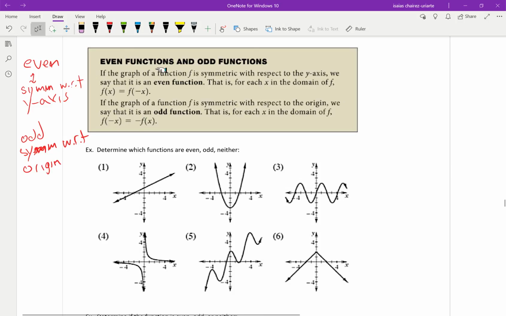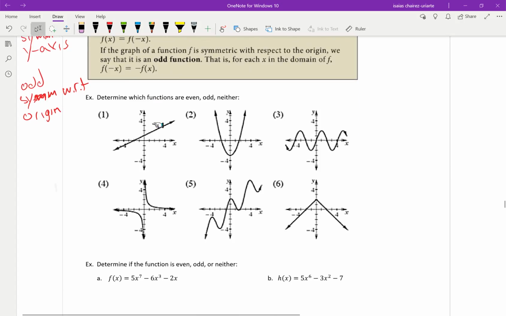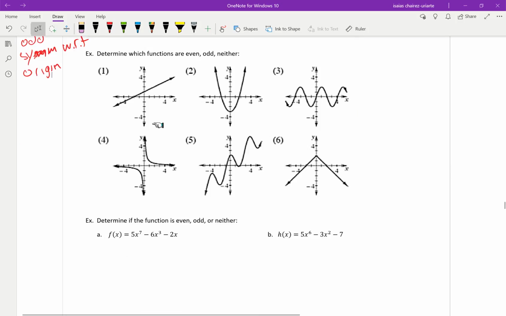Okay, so we'll use this here in a bit, but let's just begin with something a little bit easier. We've got to determine which functions are even, odd, or neither. And right now the question is not too difficult because we are given the graphs. So remember, an even function means that you have symmetry with respect to the y-axis. An odd function means that you have symmetry with respect to the origin. So pause the video. There are these 6 little graphs. Determine the types of symmetry that these graphs have. All of them happen to be functions.